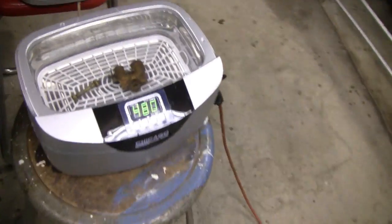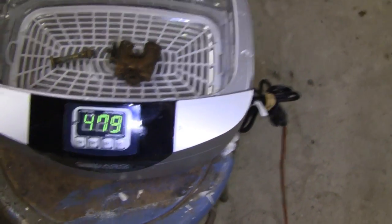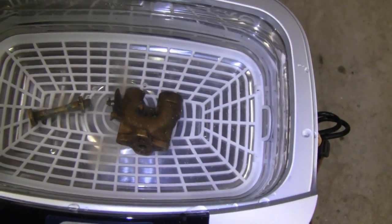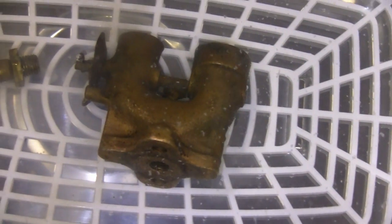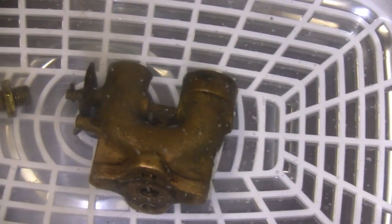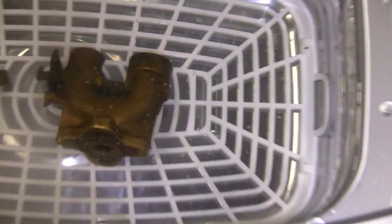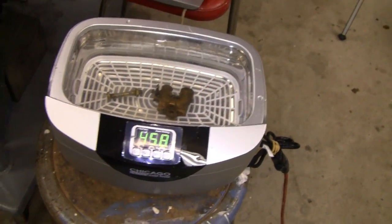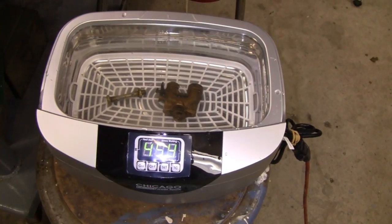Like I say, I turn it on right now. Watch me turn it on. Whoa! I don't know if you can hear that, and you can actually see it's starting to work. Look at all the coke coming out of there. It's crazy. So I'm going to let that go. 480 seconds. What is that? 8 minutes or something? I'm going to put the lid on there and we'll see what it looks like.